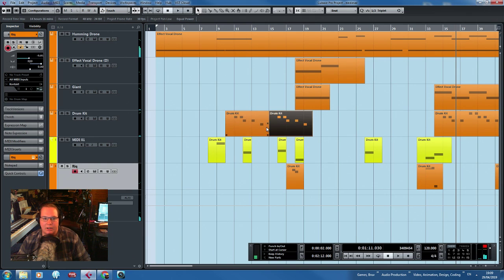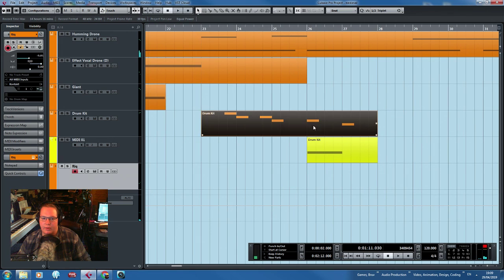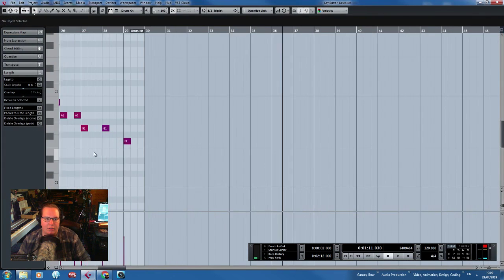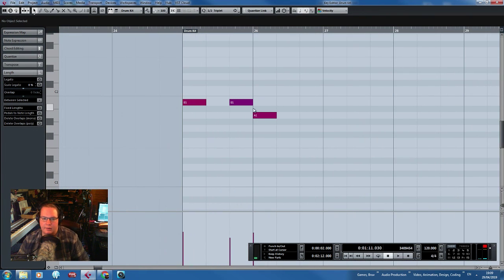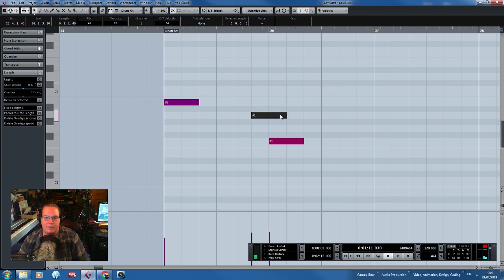Right, let's have a little more interest from the drums. These toms, so maybe like something a bit faster, perhaps.